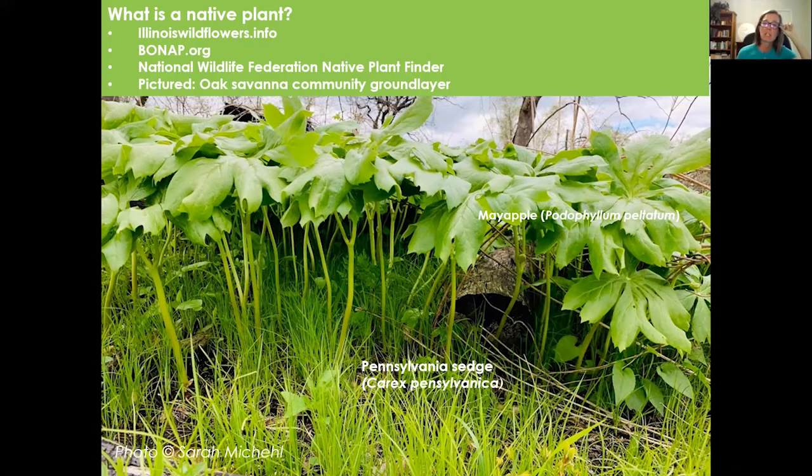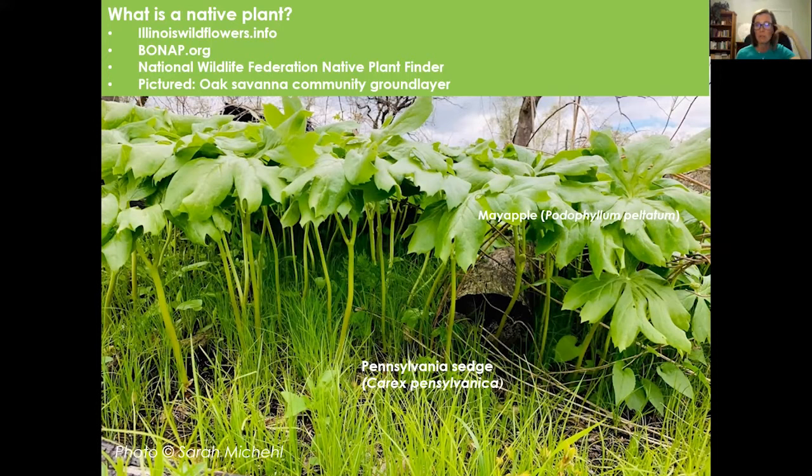The National Wildlife Federation's Native Plant Finder is really cool. You can type your zip code in and it's going to give you some different native plants in your area and how many pollinators those plants support. That's awesome. Illinois Wildflowers is an amazing resource.